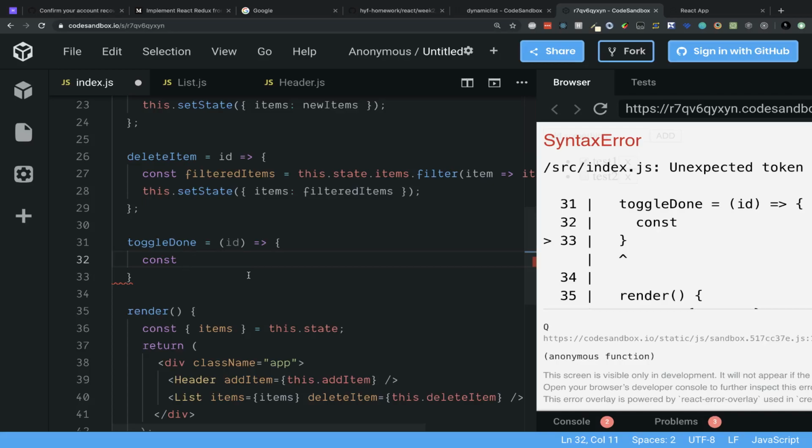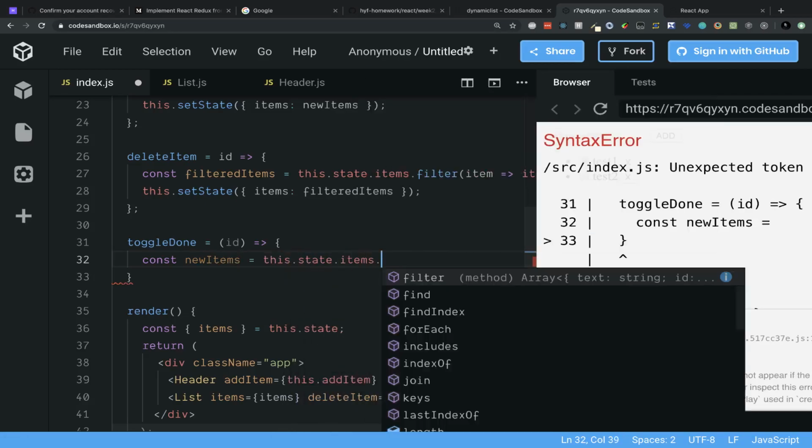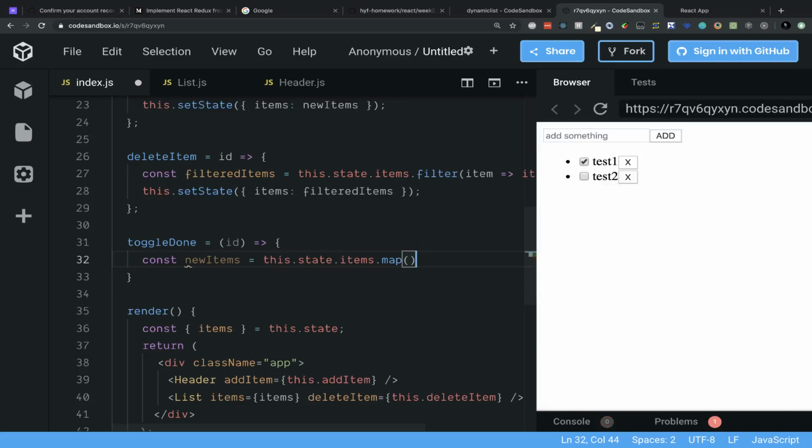Otherwise, we just return it. We don't care. We keep mapping, and we only change the one. You understand why I'm using map now? Of course, we can optimize it and not use map and only go and edit one. But for the sake of simplicity, we are using map.